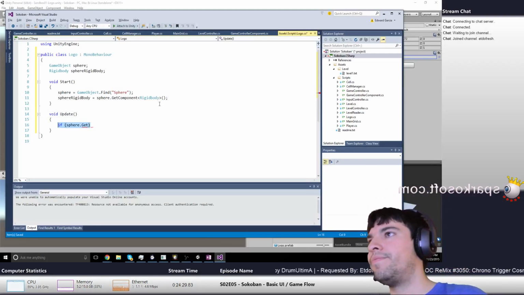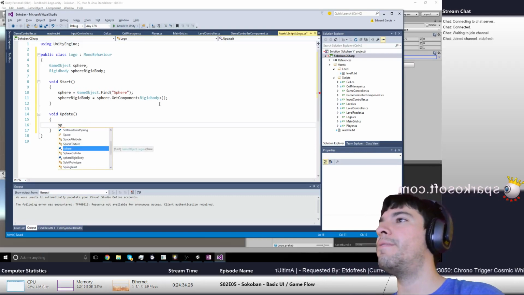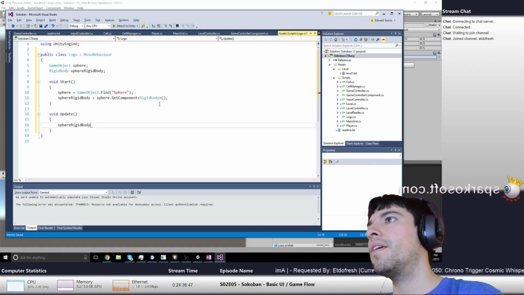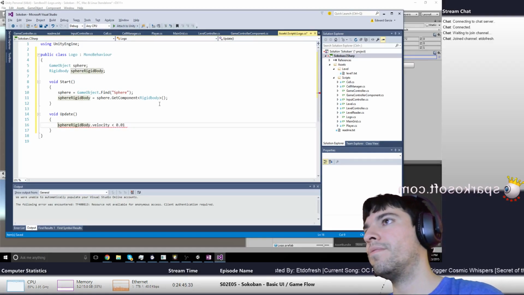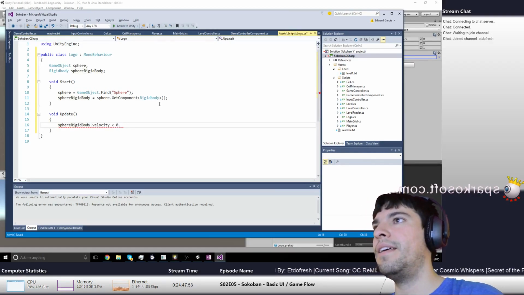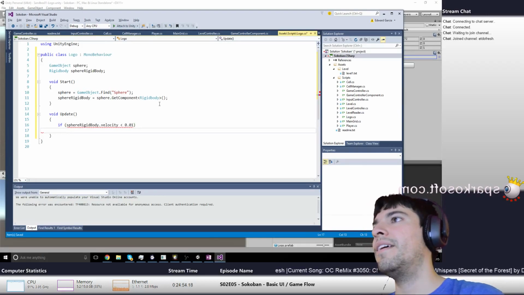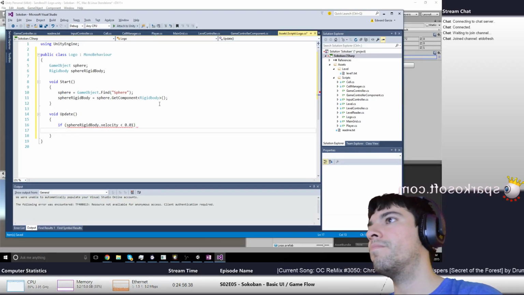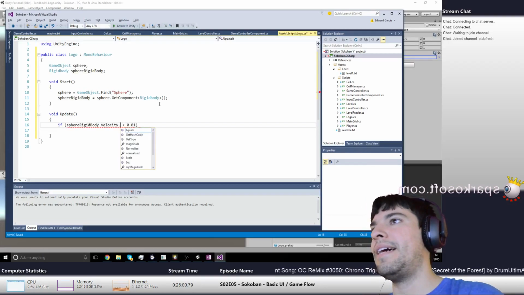Okay. Yep, so the sphere rigid body, we're going to say, hey, sphere rigid body, if your velocity is less than, let's just put some kind of low threshold, I'll just say 0.01, something like that.